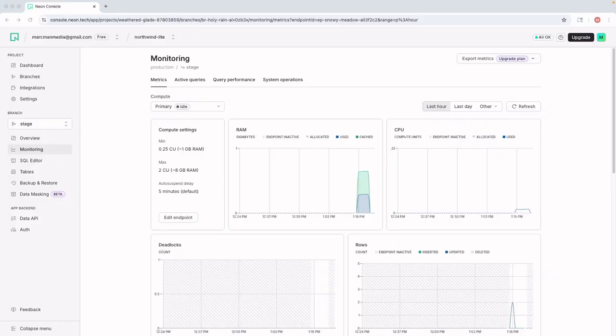Now, if you're wondering how this fits into a real application, this is where the next series comes in. In my back-end RESTful API series, we use this exact Postgres database with Python and FastAPI to build a production-style API connecting real endpoints to real data. If you want to see how this database gets used from an actual backend, check out that series next. I'll link it in the description.